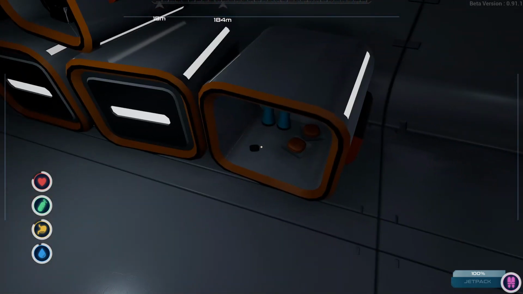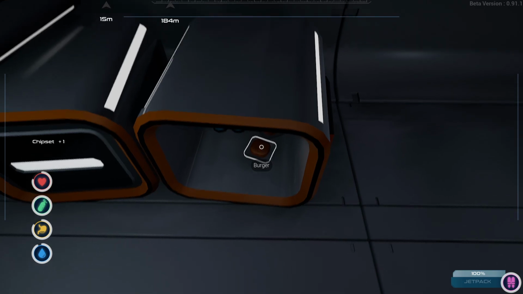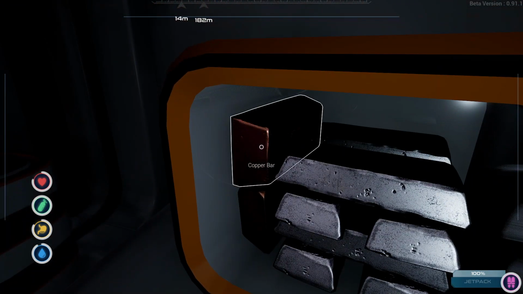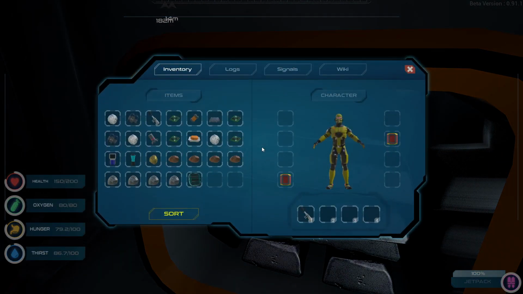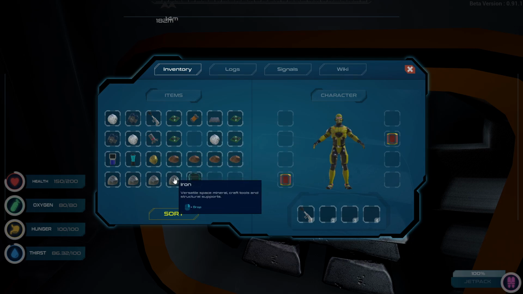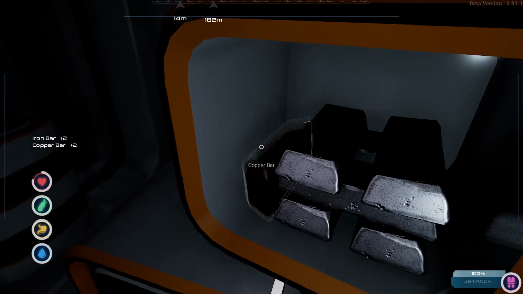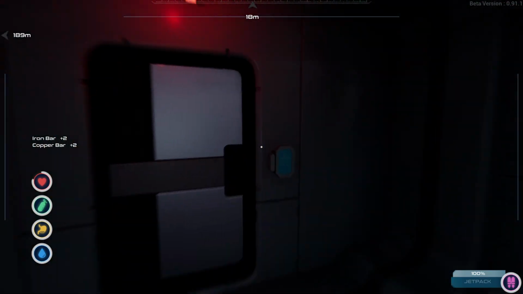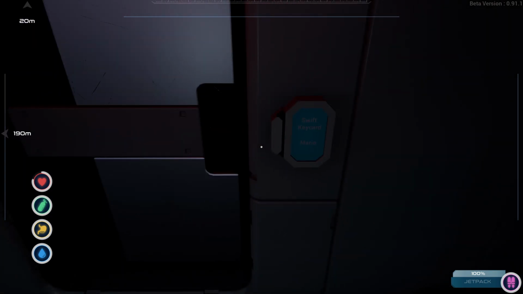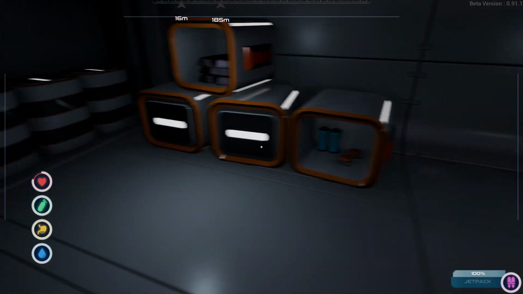Iron bars, burgers, water. I don't know what that is. That's a chipset. I think I needed a chipset. All right, so I'm going to come back for all this. I mean, how much inventory do I have? Two? Let's eat a burger and drink our water. And then we'll grab two iron bars and two copper bars because I'm going to need them probably. So what's it say? Swift key card, Marin. All right, well, I don't see a key card, Marin.